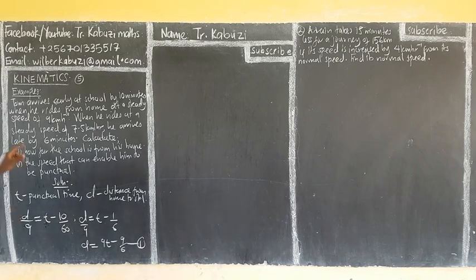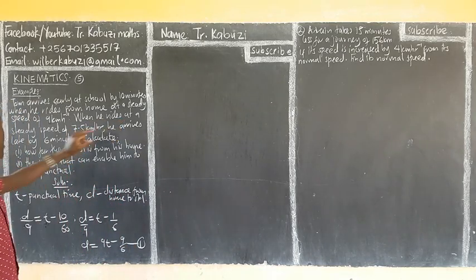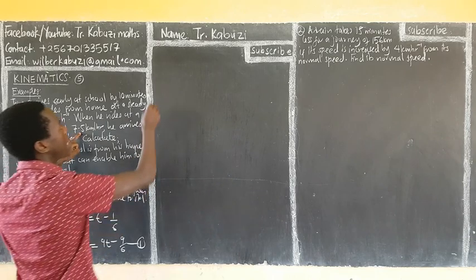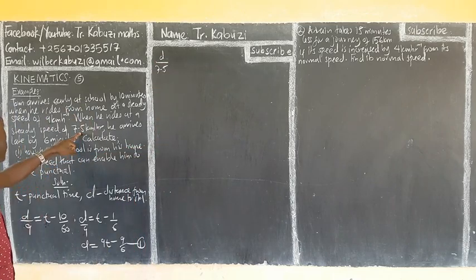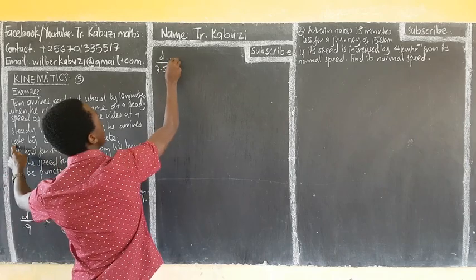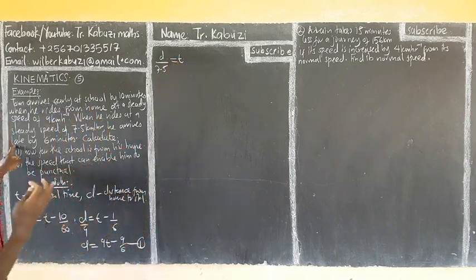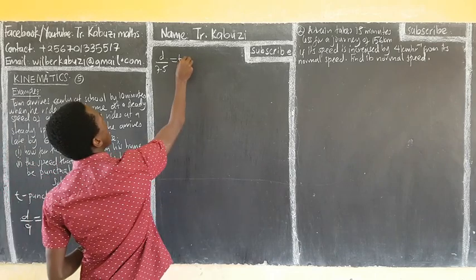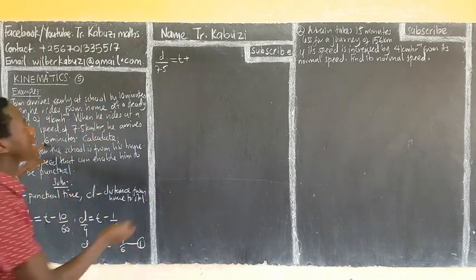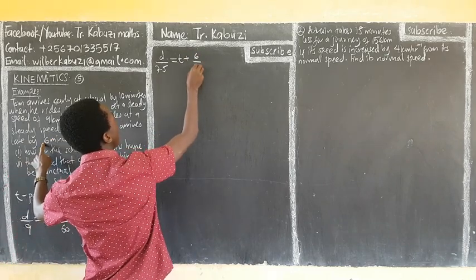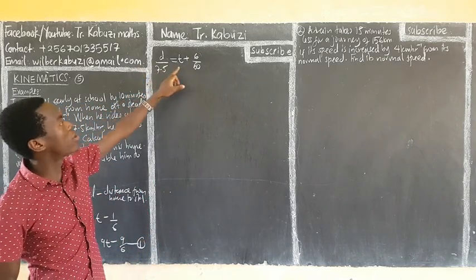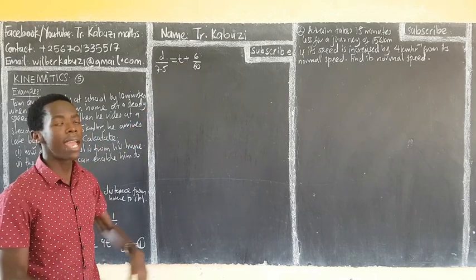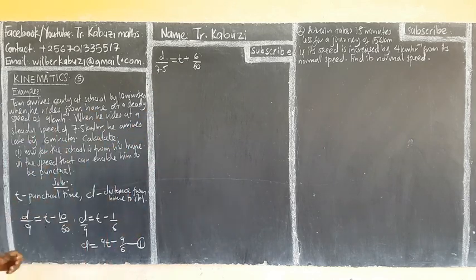So then I come to equation 2. That's when he rides at the speed of 7.5, it means that the distance over 7.5 is going to give us the time. He arrives late, so on the time he has to be punctual, you add. He arrives late by 6 minutes, so 6 over 60 hours. So at this speed, at the punctual time when he has to reach in time, it's going to add on 6 minutes. That's what it means.